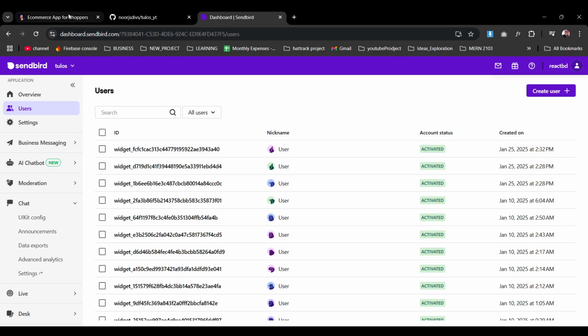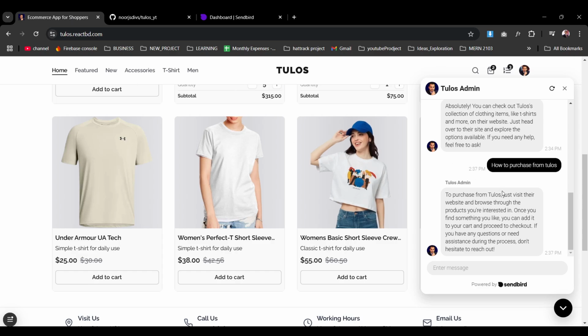This is pretty handy if you have a pretty simple application, and you just want to understand and learn how AI can really help in your business module. That's how it can really work. So today I'm going to let you know how you can set up with that using Sendbird.